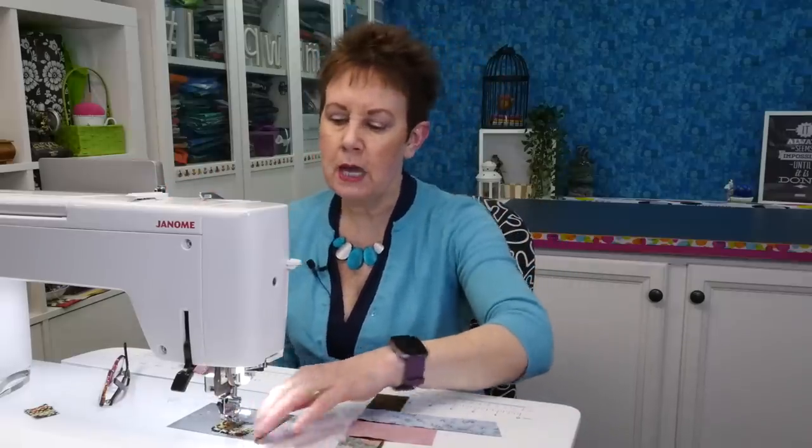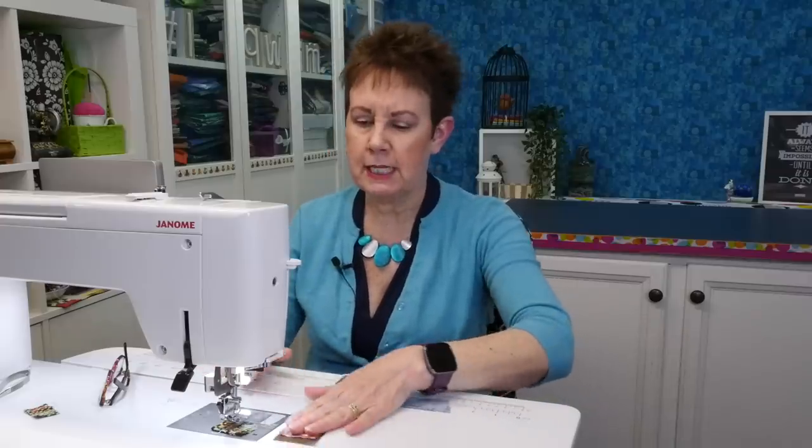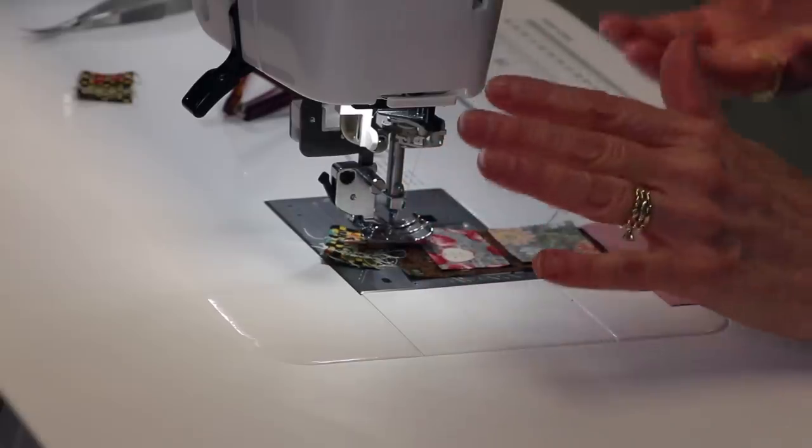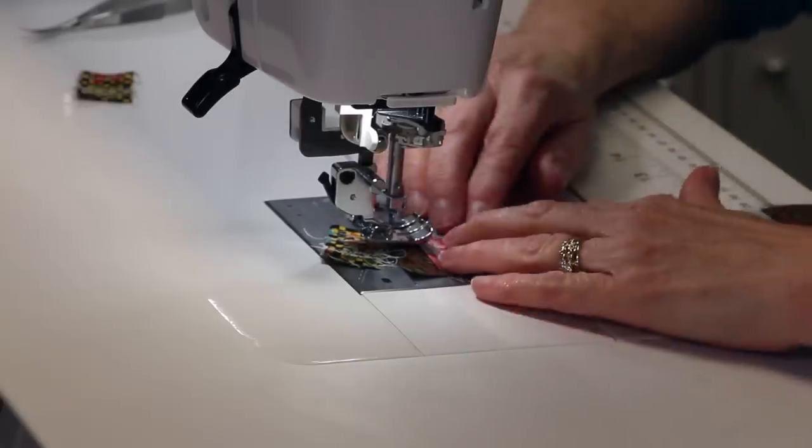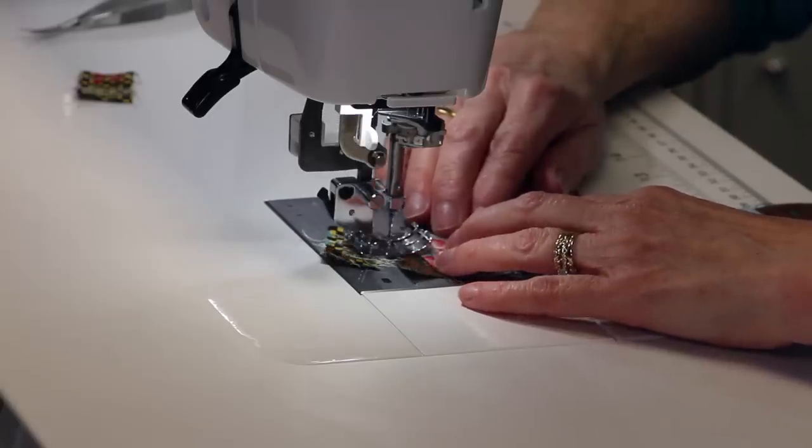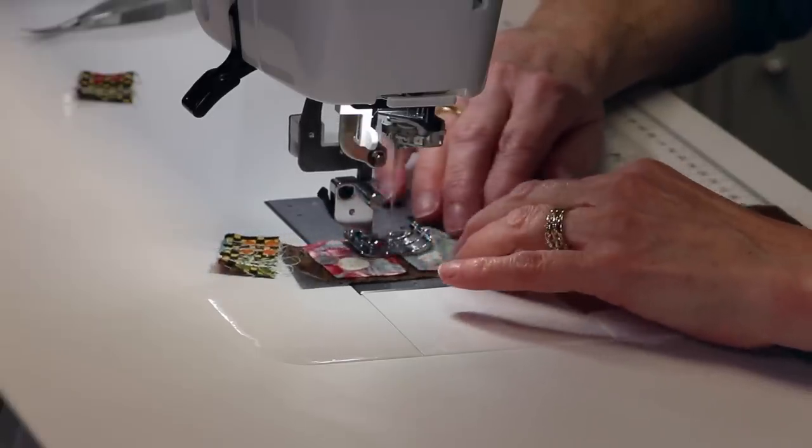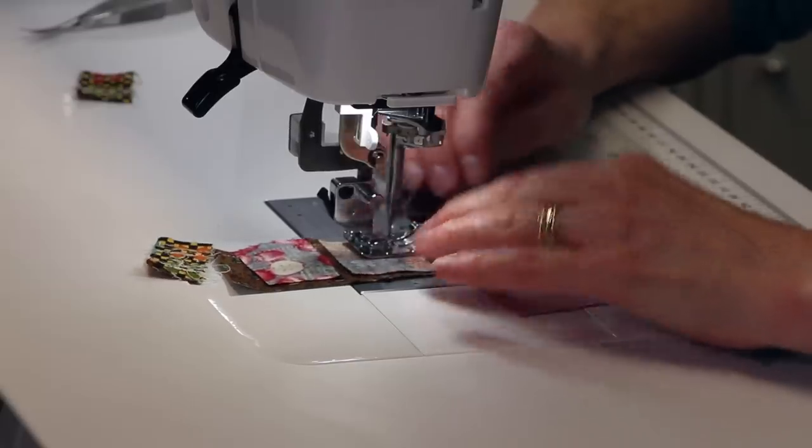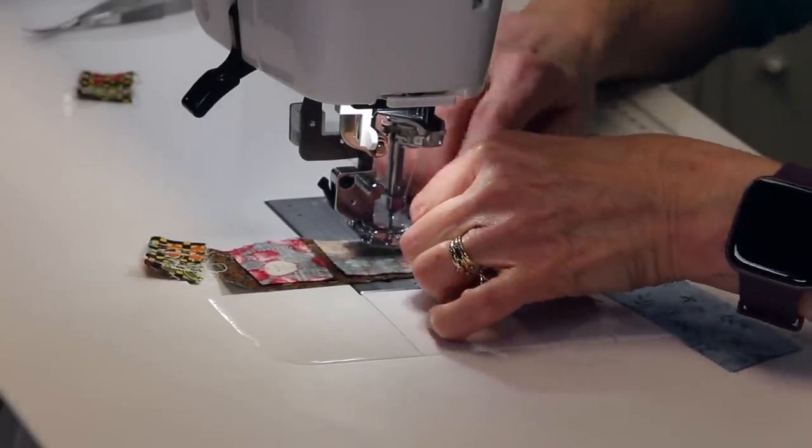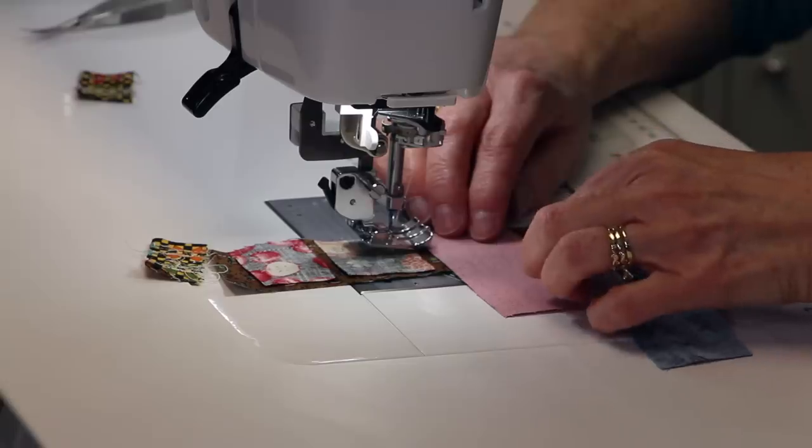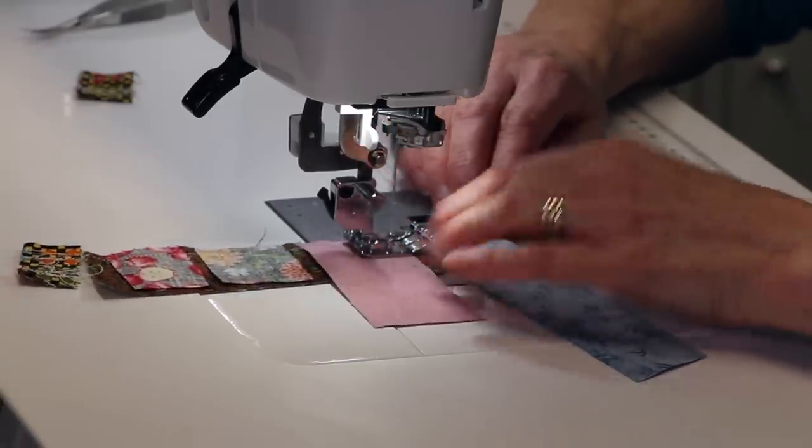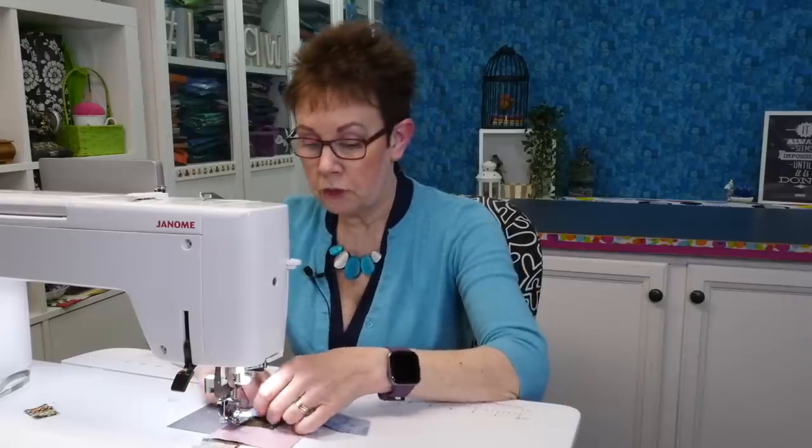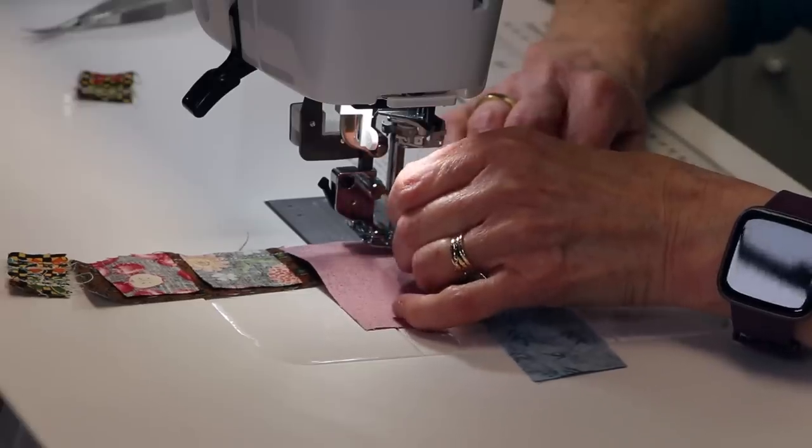Just get my machine set up here and I'm working on my Janome M7 today, my Continental M7, this big machine just in case you're wondering. And then what I'm going to do is, I'm using a quarter inch seam of course, and I'm going to stitch these down. So we put them on that strip, right sides together, and now we're going to stitch them together. Now one's off a little bit here as you can see, so I need to straighten them back up, but you can do that as you go along. And if your quarter inch seam isn't perfect, no worries either.